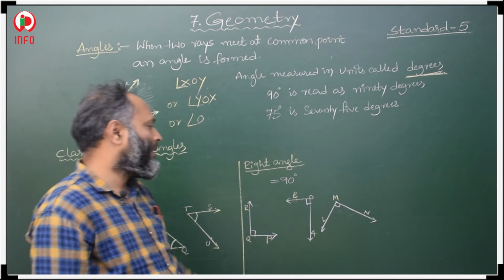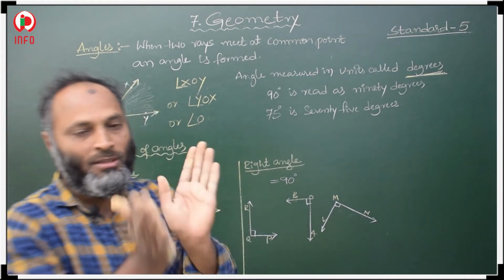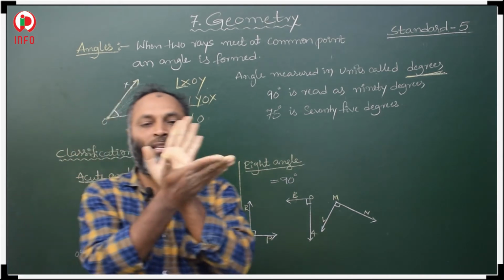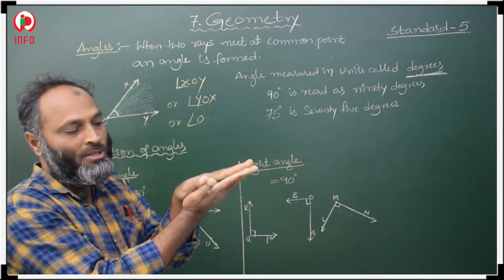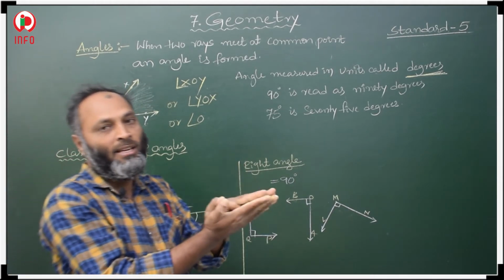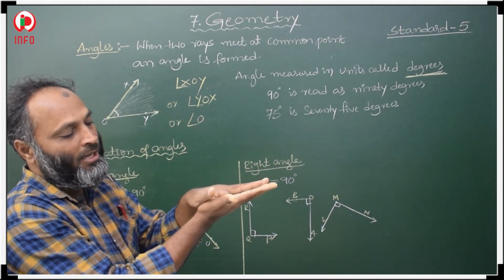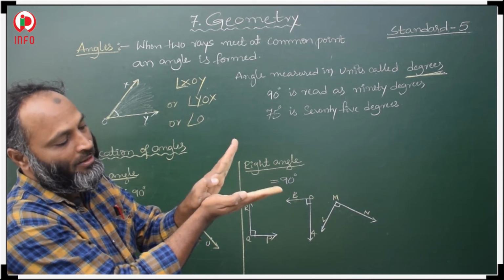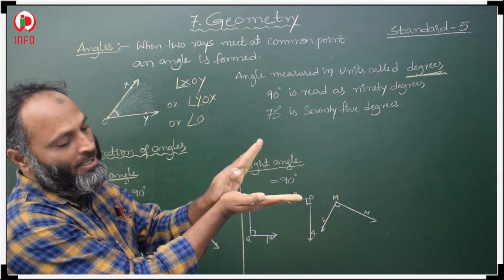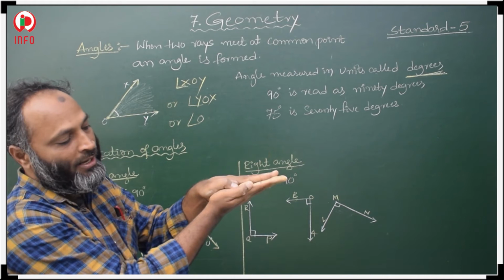After that, the right angle. How can we tell an acute angle? These are the two arms, this is the first arm, this is the second arm. Without calculating, how can we say whether the angle is acute or not? If this is one fixed arm and this is the rotatory arm, and your arm is like this, not exactly in an L shape, but less than an L shape, then that is acute.